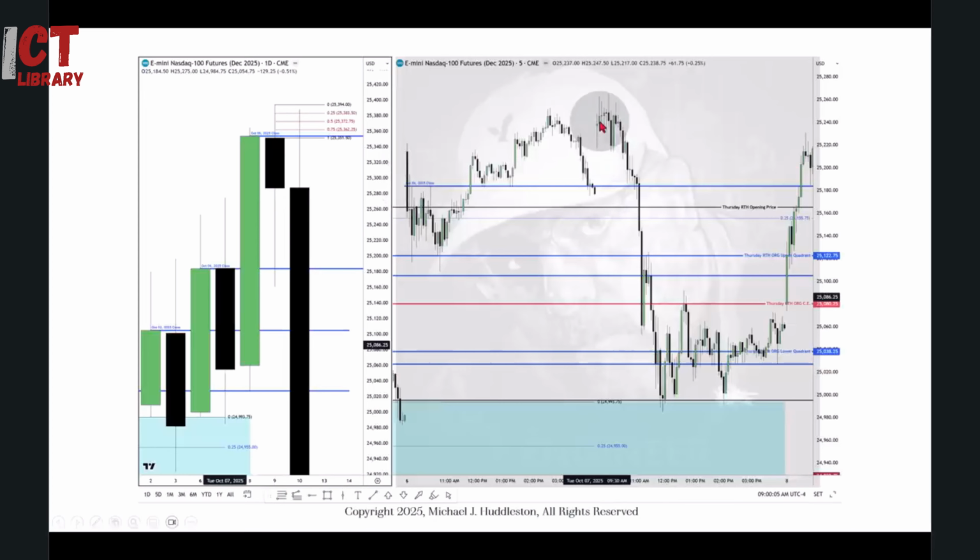Then we have a gap opening higher. We rally above previous high. Then we sell off. Small little civvy in here, sells off and trades down into what? Thursday's regular trading hours, opening range gap low. That's this dark line right here. You'll see it annotated in a moment. Here's the lower quadrant. Here's consequent encroachment. Here's the upper quadrant. Here's the high of it, which is the opening price on Thursday, October 2nd. So don't be confused with these annotations. I'm referring to only October 2nd. Why? Because it was the candlestick that had the body that was left above the previous all-time high when it formed and then retraced away from it.